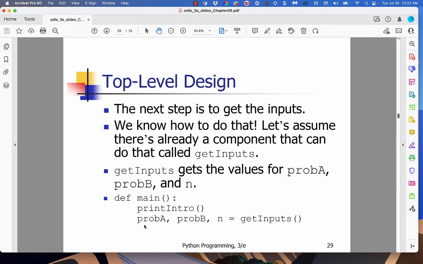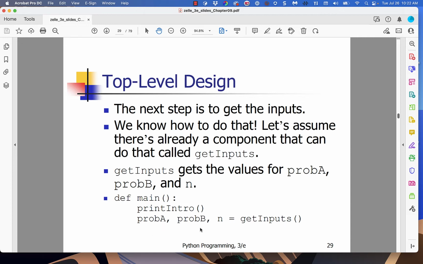And he uses the variables prob A, prob B, n. Okay? And again, in his version of the code so far, he's going to get a red squiggly underline that says he doesn't have an implementation for get inputs. But there's nothing to keep you from coding a stub for get inputs that doesn't have any real working code. And what would it return?